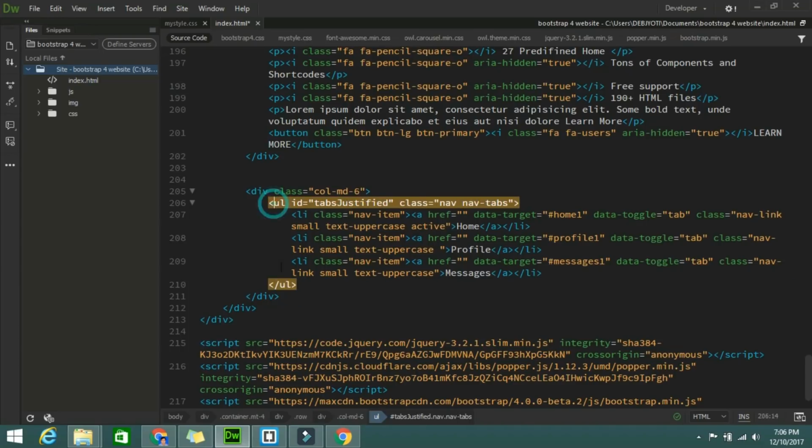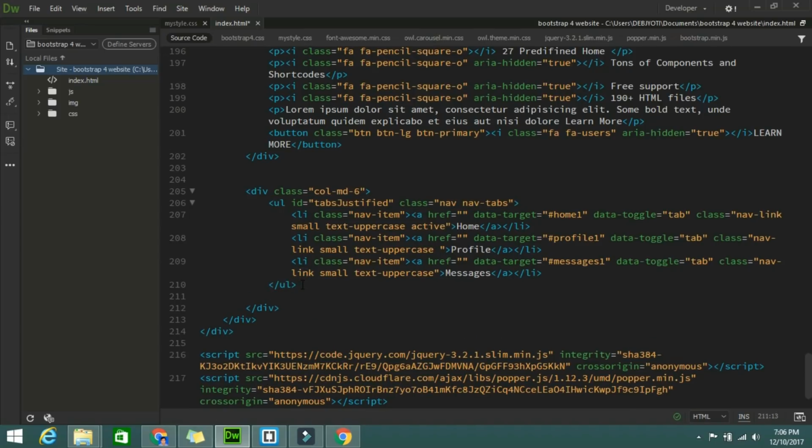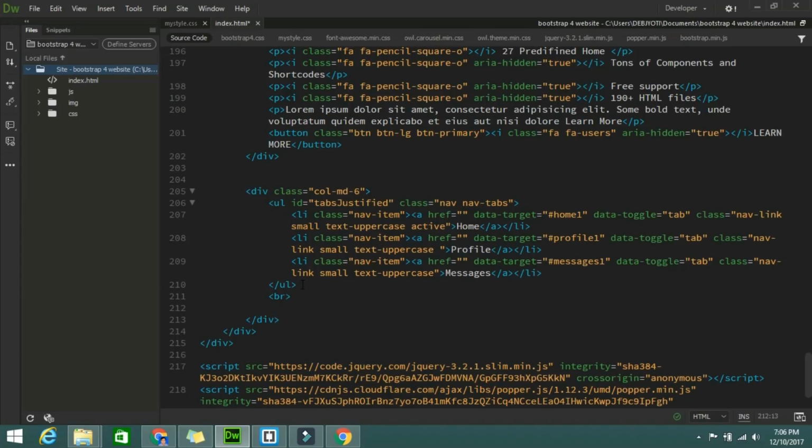Now just come out of the ul, give a break tag and take div, and this div's ID will be tabs-justified-contents.